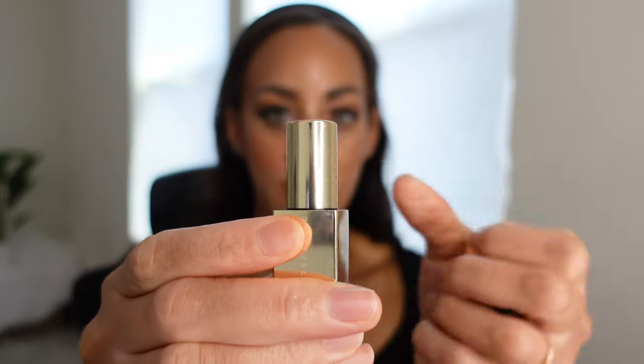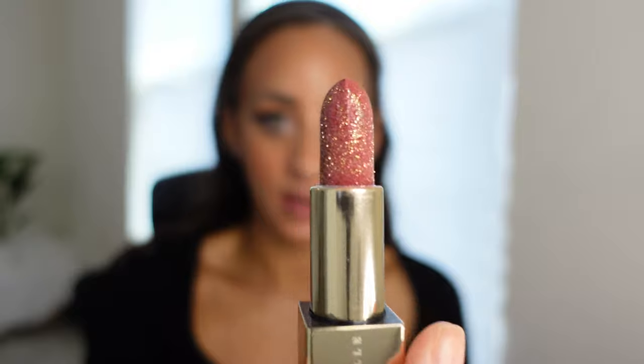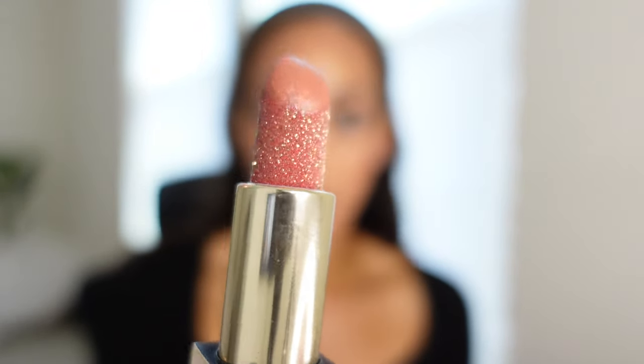I've hit pan on the bronzer already — I really enjoy it. Now this is the Chantecaille Lip Crystal in Rose Quartz. Look at this color, look at these sparkles — it's gorgeous. I remember buying a Tom Ford balm with crystals that was terrible — all the crystals came off with the first swipe. The Chantecaille actually has shimmer built in, which is so nice. I'm normally not into metallic lipsticks, but I love a sparkle.